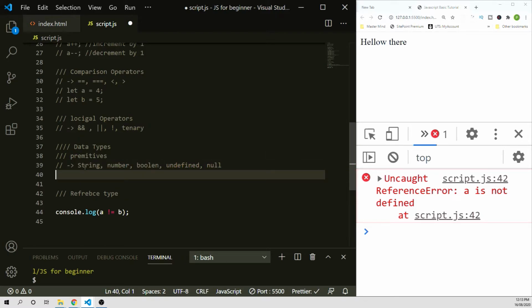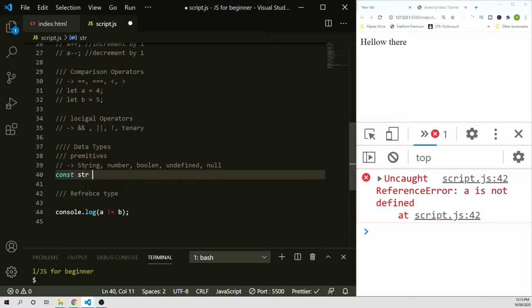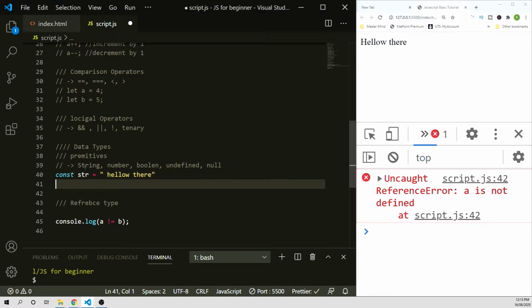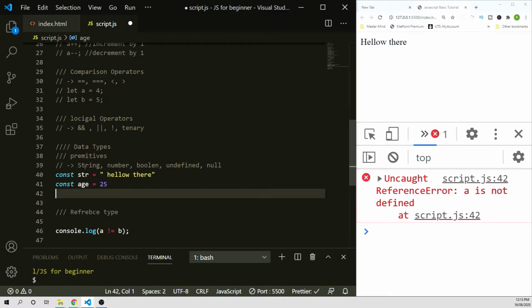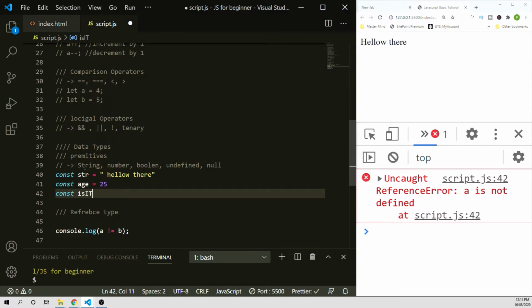So let's do const str, and const age, let's say, is equals to 25, and const isIt equals to true.